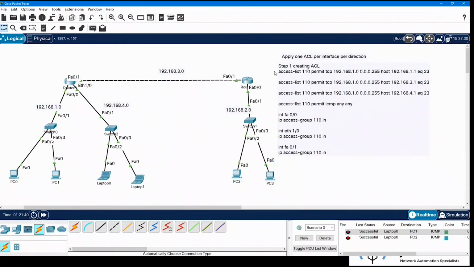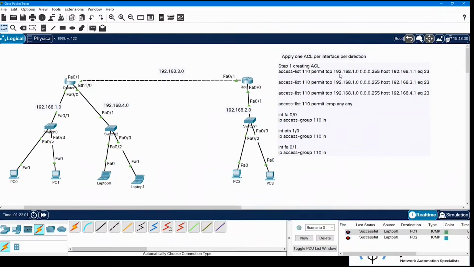But after that, we corrected our mistake and reconfigured the ACL using the correct commands. So basically, we created access-list 110, and after that we said permit TCP, because telnet is a protocol of TCP.